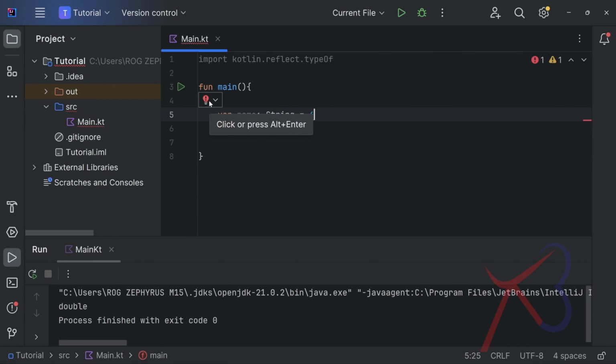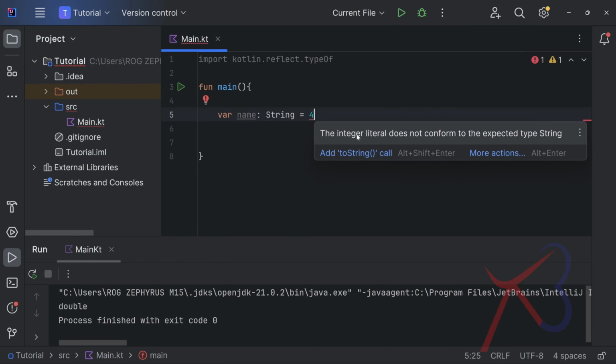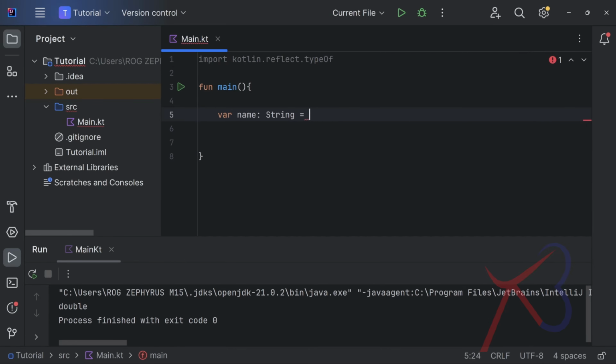If you look at why, it says the integer does not conform to the expected type String, right? So let me put in a string now, in double quotation marks, nskkk for instance. You can see all seems good, right?